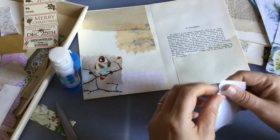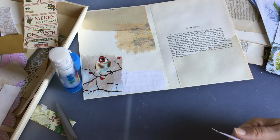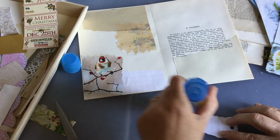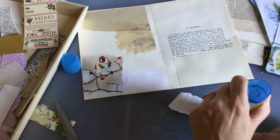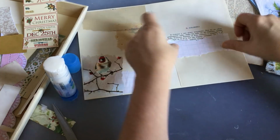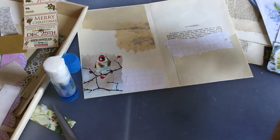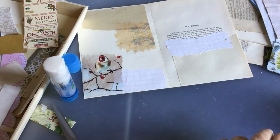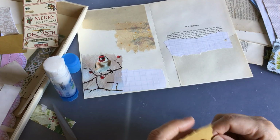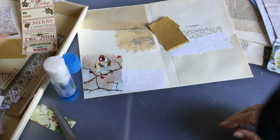Probably best if I tear that, just in case I don't put anything else on here. Now, they're fairly plain, these 2 pages, but the point of doing this collaging is really to create spaces where you can journal. The decoration is secondary. It's really just covering up the part where the writing is. It depends what you want to use them for, how much you decorate them. But I don't like things to always go in the same direction either, so that's something to consider.